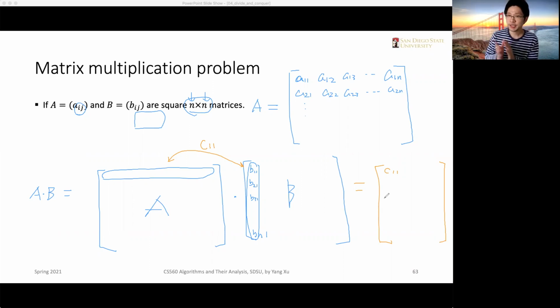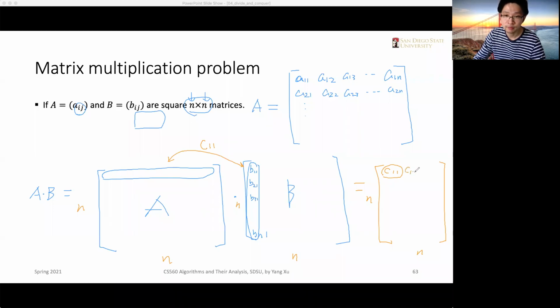So the shape of the result of the matrix multiplication is determined by the two matrices being multiplied, because we know A is n by n and B is also n by n. So the output size, the result matrix, is in the same shape, which is n by n. Okay, so how we need to compute C11 is by taking the dot product between the first row and the first column, and we can do this for all the elements left in the result.